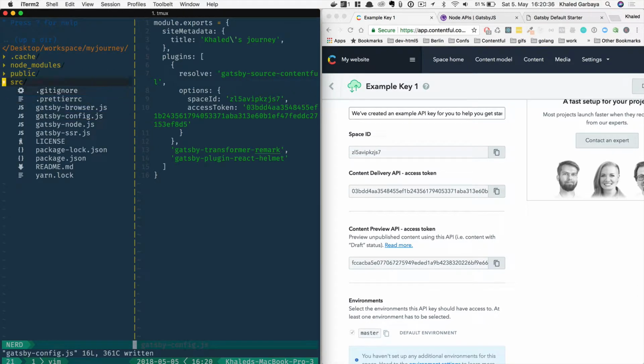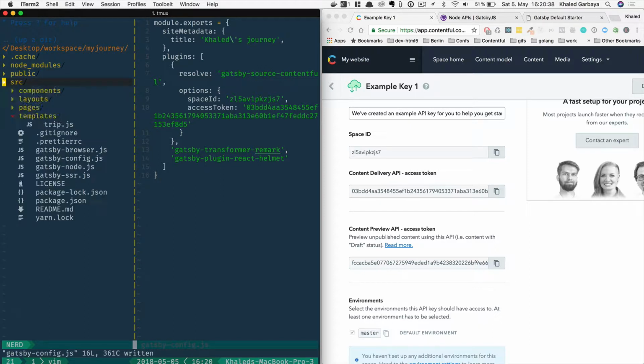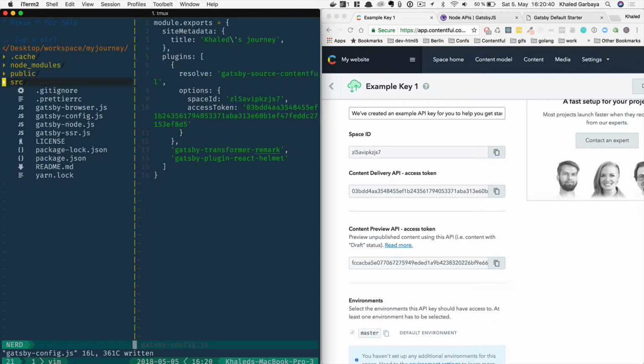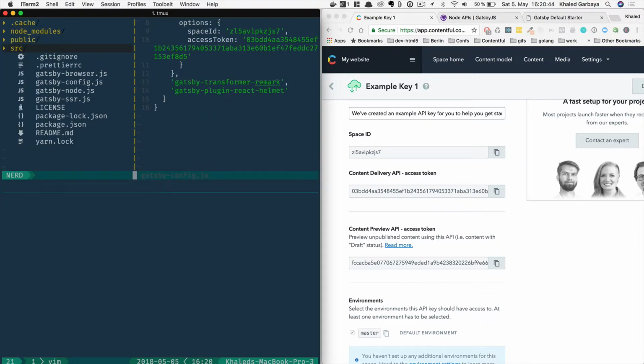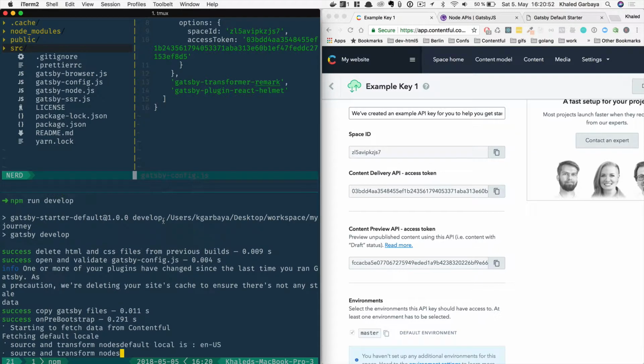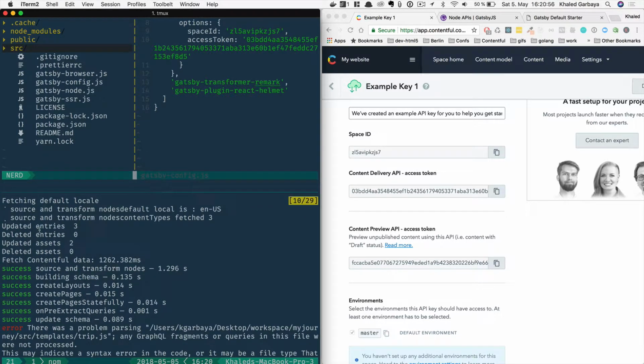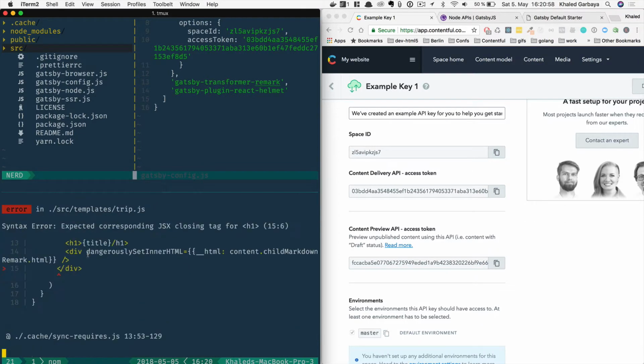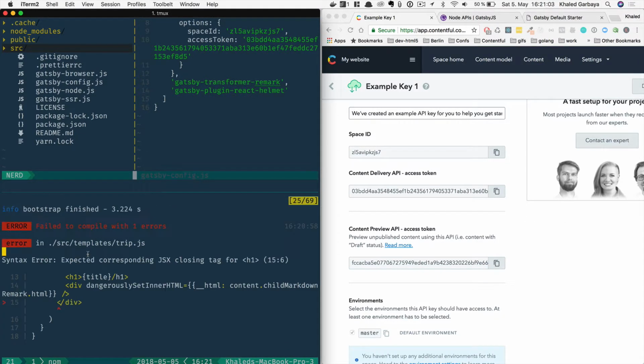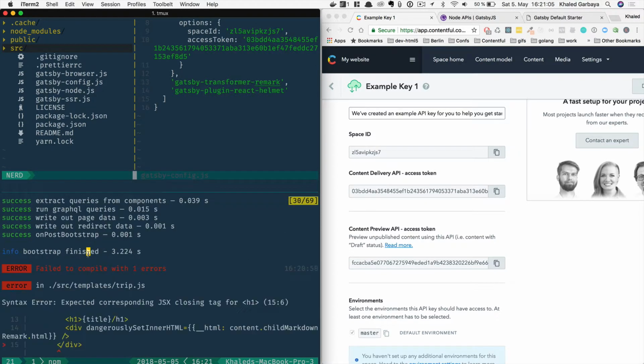Okay, and so let's actually run the website and check if we have any errors. So if you do run npm run develop, you can see here there's already some content coming from Contentful. And then, okay, so there's actually some errors.